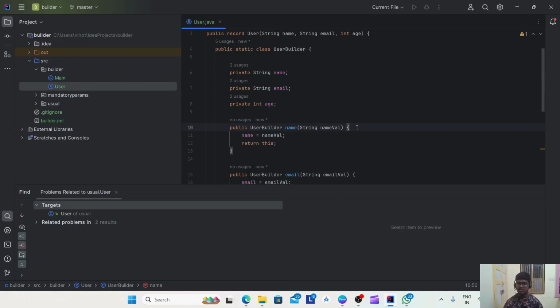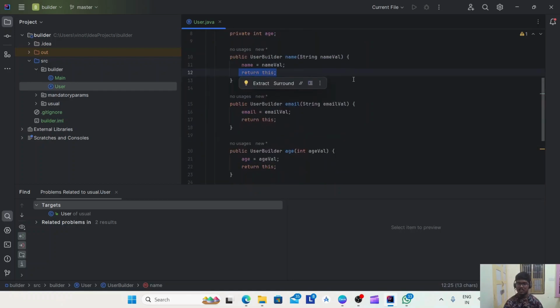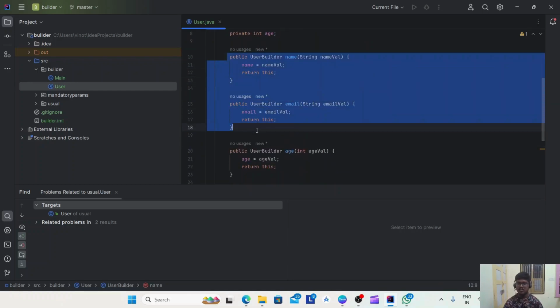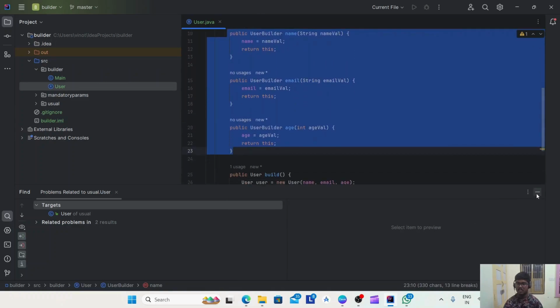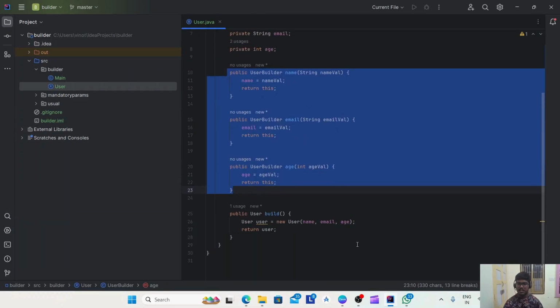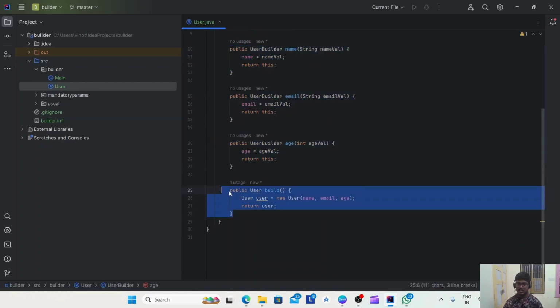The only difference between the setters of a normal class and the builder class is that the builder class will return the object itself. Similarly, I am having all the three setter methods for name, email and age. And finally, I am having one important method called build. This is where the builder design pattern completes.